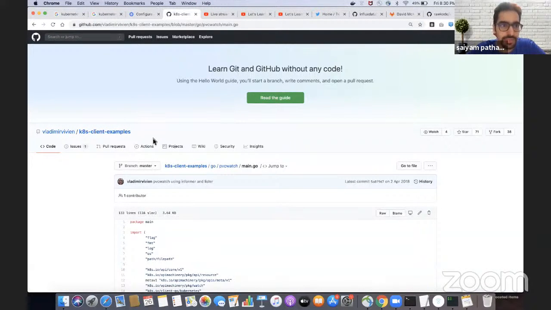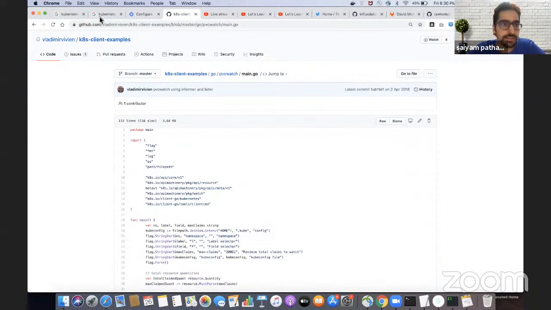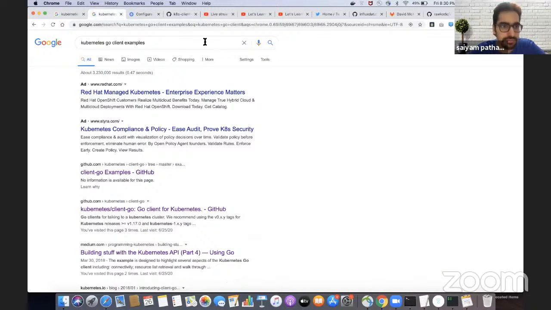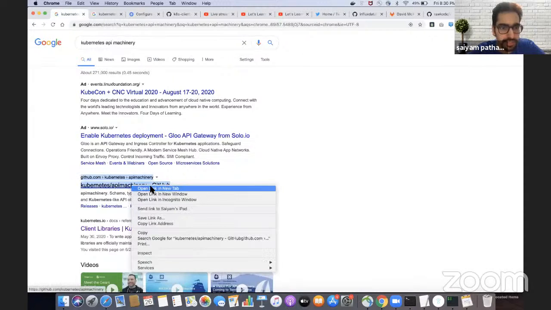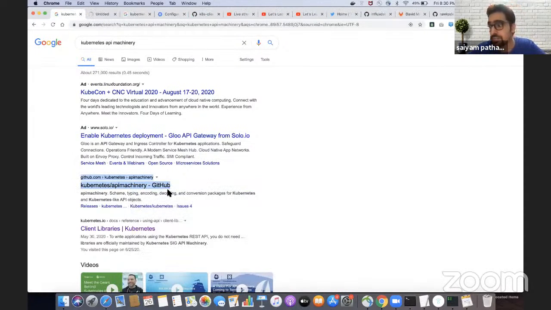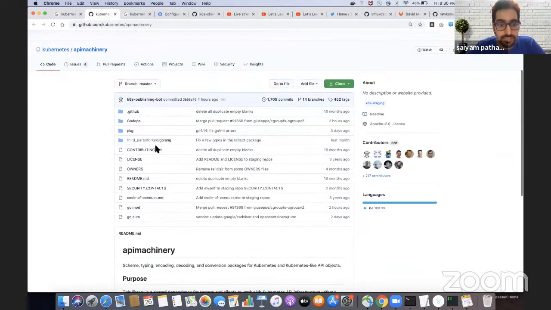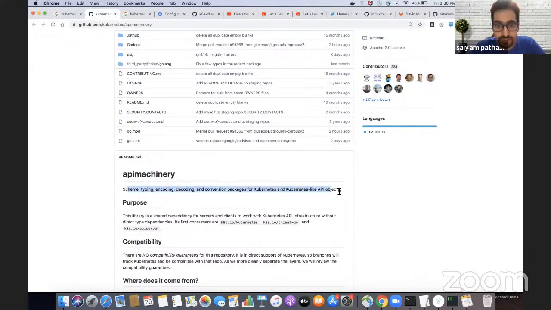So this is what we'll be demoing today, but there are other packages. Let me just go to Kubernetes API machinery. The API machinery helps you create APIs, and that's not only for the Kubernetes ecosystem. You can use the API machinery to create APIs of any sort, not only for a containerized environment, to be specific. So this is the API machinery, and you can create Kubernetes API type objects.